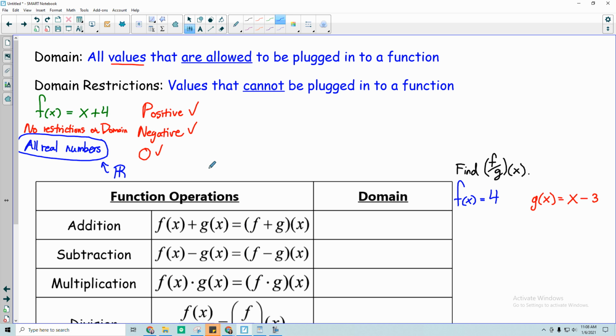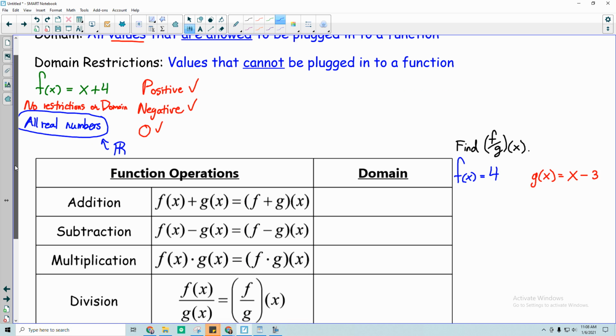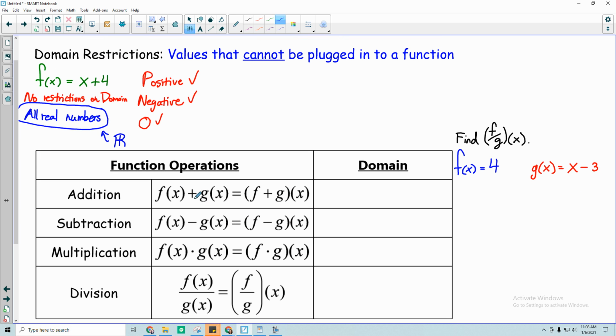So next thing I want to talk about is some of the notation that you saw with function operations, so addition, subtraction, multiplication, and division, okay? So this notation might look a little confusing at first, but to clarify it, this is just saying if I take one function, like maybe this function f over here, and I add that together with function g, another way to symbolize 2 functions being added is I can also write it like this, okay?